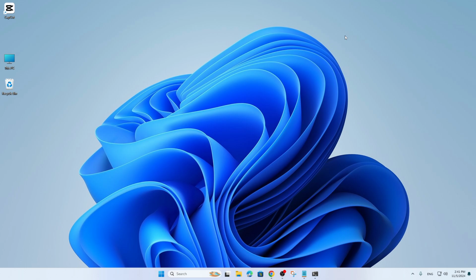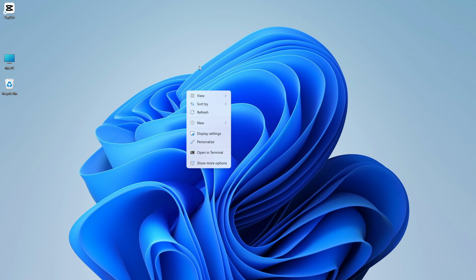Today I'm going to show you how to restore the old right click context menu into your Windows 11 in a very simple way. We all faced it: when you were in Windows 10, you saw that if you click on the right mouse button, there was something different in this section. So how are you going to go back to the old right click context menu in Windows 11 in a very simple way?